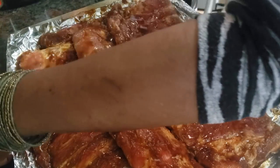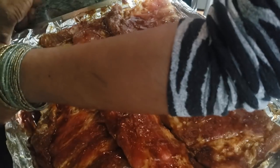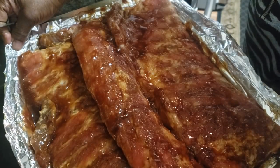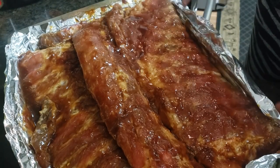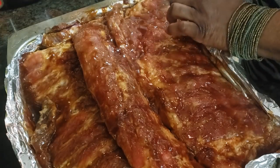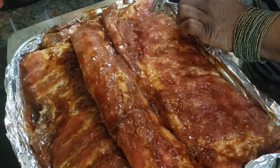We're gonna turn this foil up a little bit like that, just in case. Remember how we do with the spaghetti and mac and cheese, we always turn that foil up so in case it wants to bubble over, we have something to push it back, so to speak.